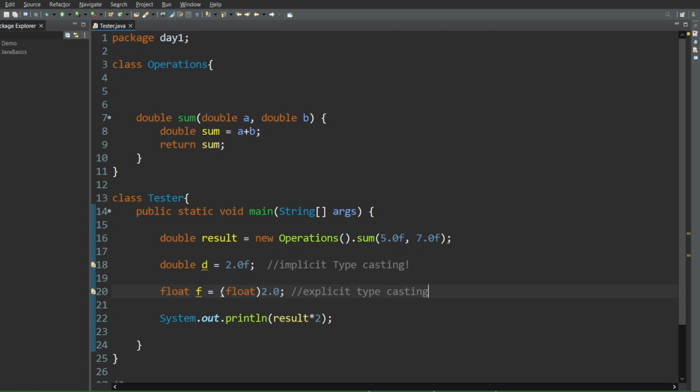So implicit typecasting is when you store a value of lower data type in a variable of higher data type. Because there won't be any data loss, the compiler will do that for you. Whereas when you try to store a value of higher data type in a variable of lower data type, the typecasting won't happen. The compiler won't do it for you because data loss is associated. So you can go ahead and do explicit typecasting if it is required. Fine. So those are the concepts of typecasting.